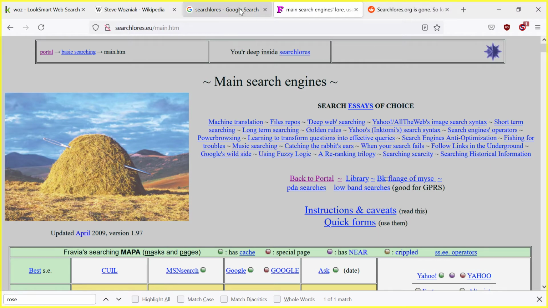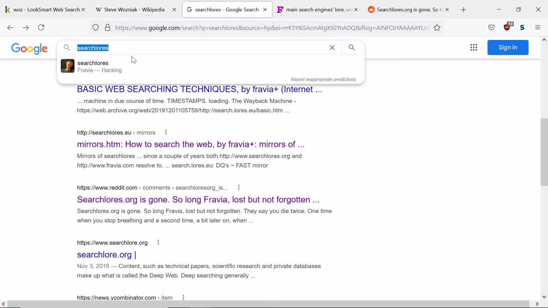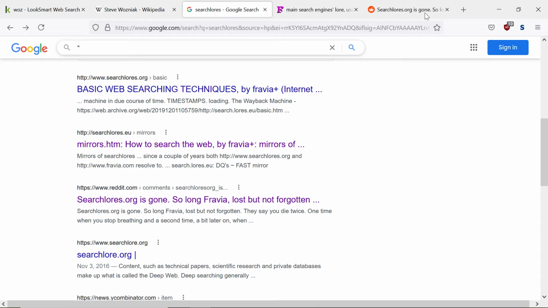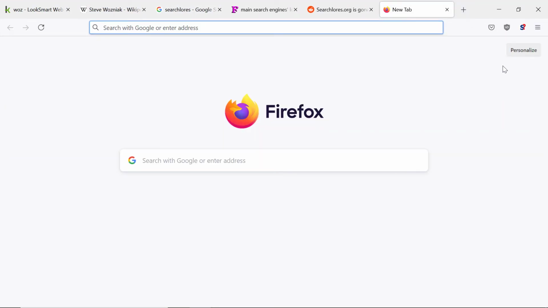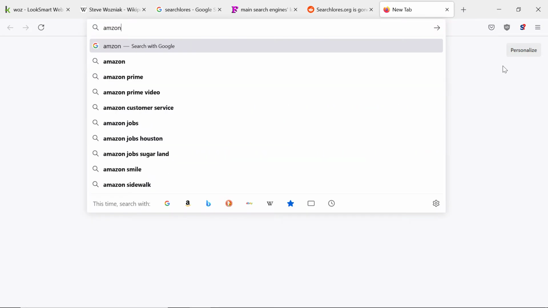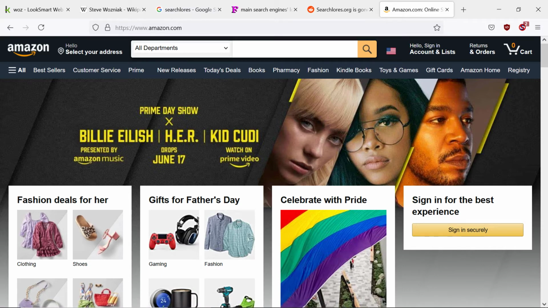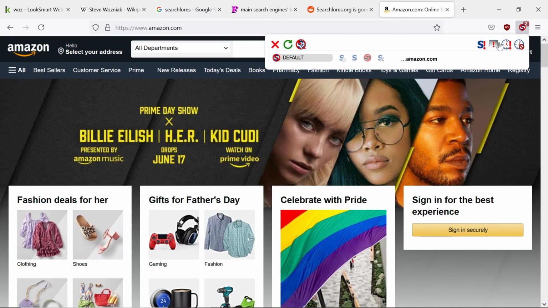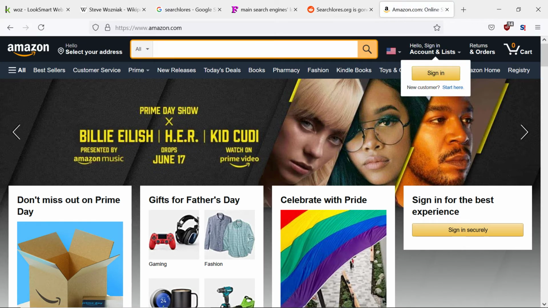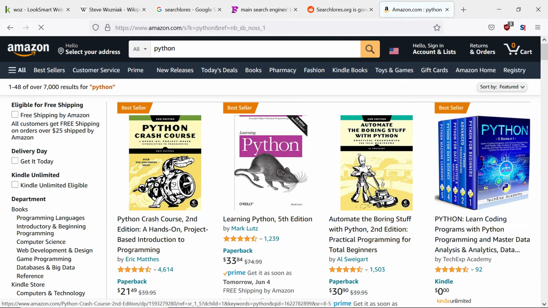And there's a lot of tricks you can use. There's a lot of little things you can do in Google, but I won't go over that right now. But one of them is, let's just say I want to learn Python for some reason, so where would I go to look for a Python book? I can go to Amazon because I don't know what to get. I think I heard Python's a programming language, and I come over here and just turn this on so it doesn't bother me in a minute, and I'll say Python, and then you'll see this is a bestseller. So what if I wanted to see what was in this book right now? And then here's another one, Automate the Boring Stuff with Python. I like automating stuff, so let me just go grab this.